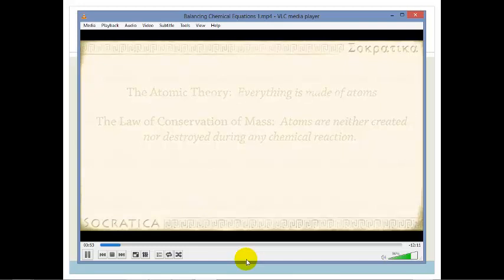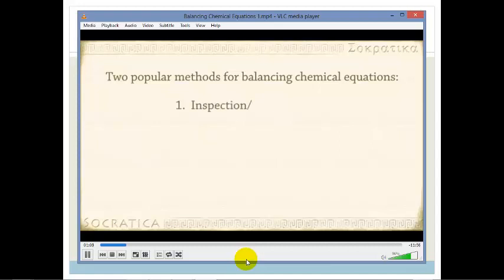We're going to go through five examples of writing balanced chemical equations. There are a couple of popular methods for balancing chemical equations. In this video, I'll show you the most commonly used method. We call this the inspection method, or you might call it the trial and error method. Some people prefer to use another method which uses algebra. I'm putting that method in another video. If you really like algebra, that's a great method, so check out that video and see which method works best for you.